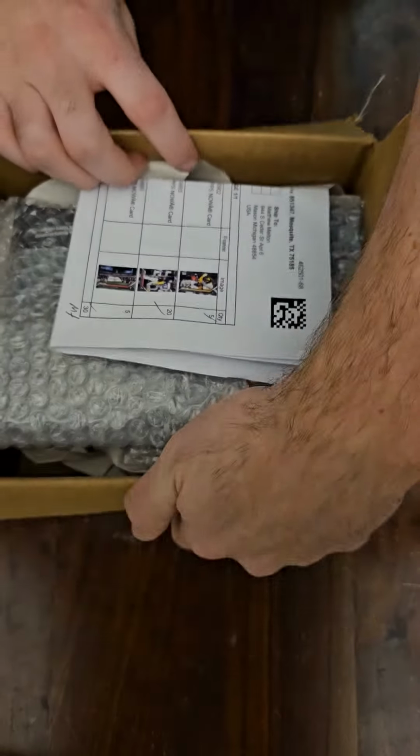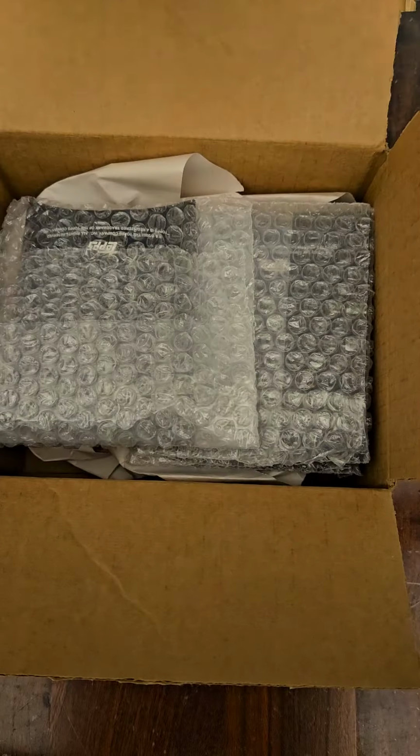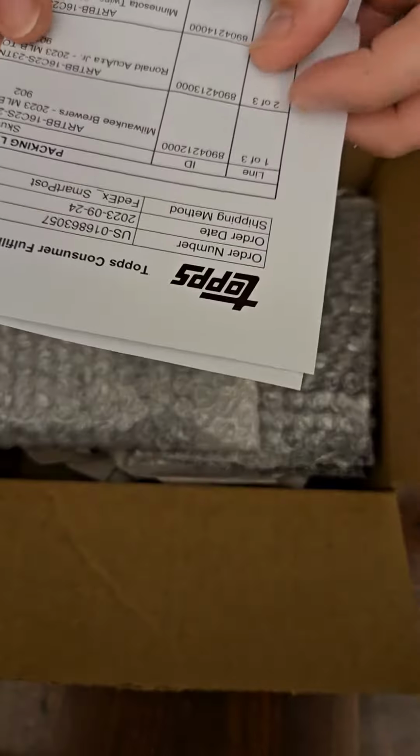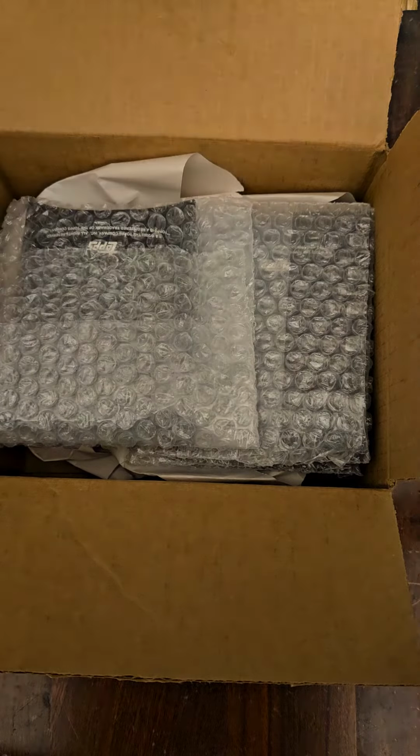Okay, so I got a box. I wasn't really sure what it was. Turns out it was Topps cards. So this is Brewers and Twins make the pro season and Acuna's 40-40 season.